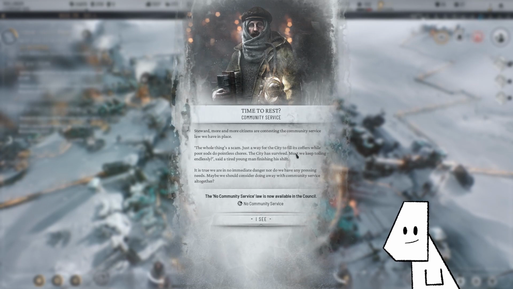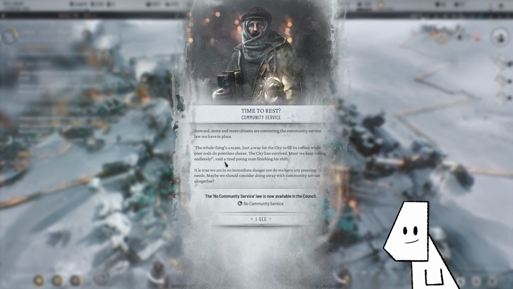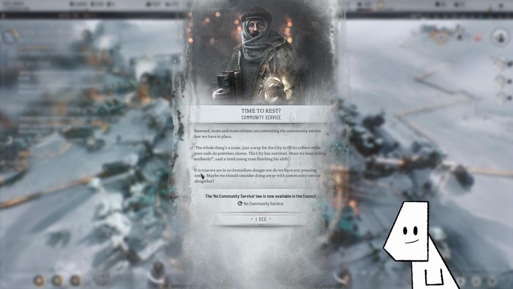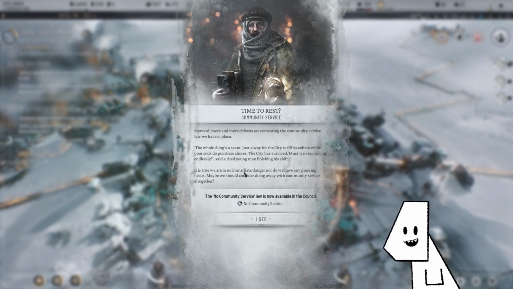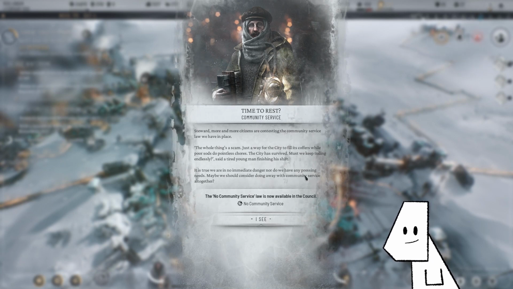City have survived. We must... Must we keep toiling endlessly? Said a tired young man, finishing his shift. It is true that we are in no immediate danger, nor do we have any pressing needs. Maybe we should consider doing away with the community service altogether?